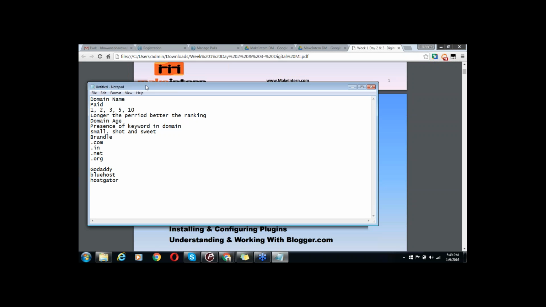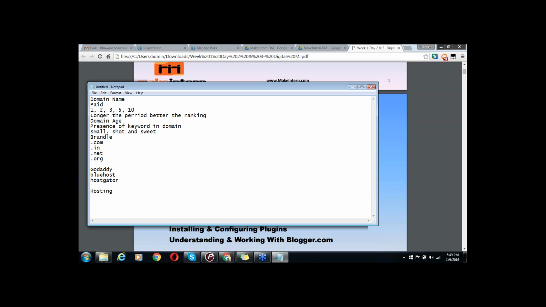Now let me know what should be the next factor, what should be the next most important thing you need to have so that you can get started with your website. Rohit, very right, the next thing you need is a hosting space. Hosting space. Prakash is saying optimizing the website. Optimizing is the next step.